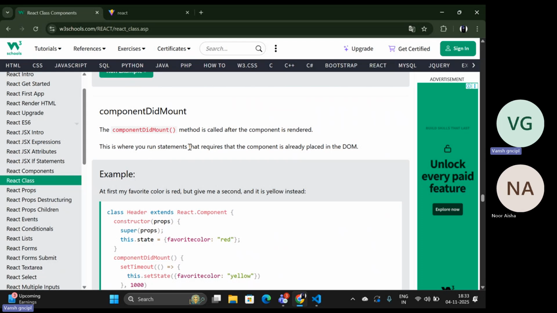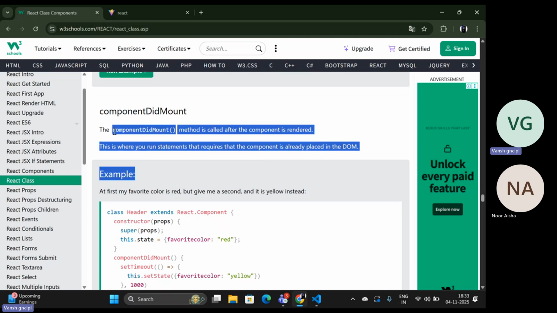This is where you run statements that require the component to be already placed in the DOM. It verifies that your component is there in the DOM, and after that this will execute.